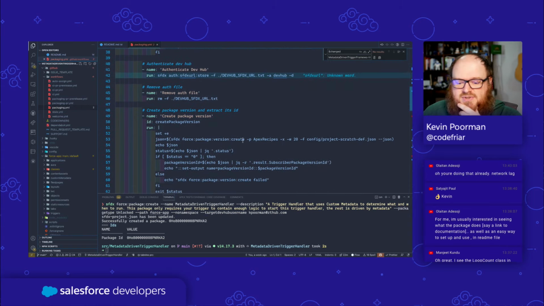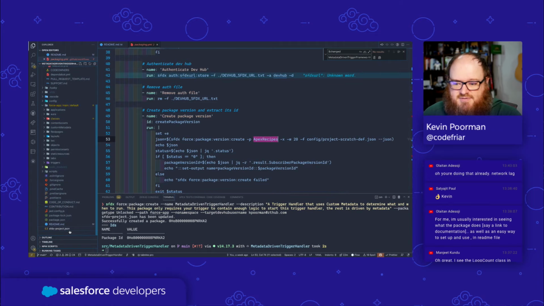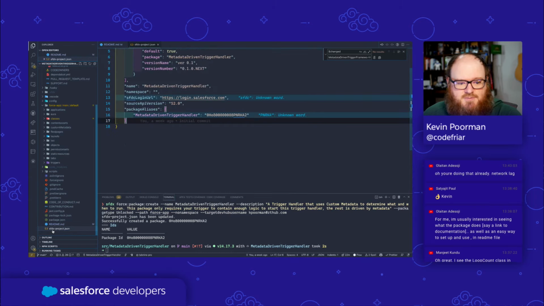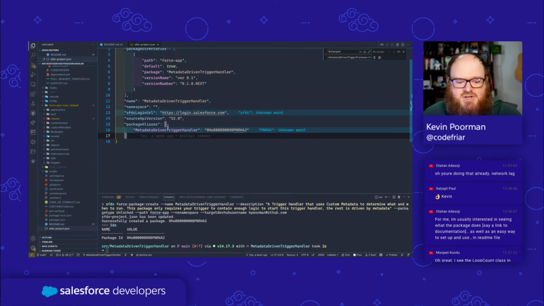And one of the things he told us to look for is this line, and change the name of the package. So I'm going to look at my package definition, SFDC project here, and you'll see my package alias.